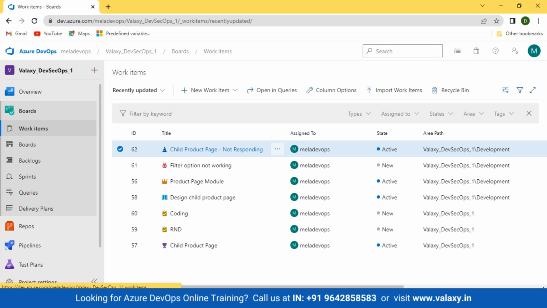Issue could be dealt separately, but if you want to have some sort of parent or child linking, even that is possible. But mostly issue would be dealt separately. Bug could be linked with a user story or PBI, maybe or maybe not, depending upon how you identified the bug.